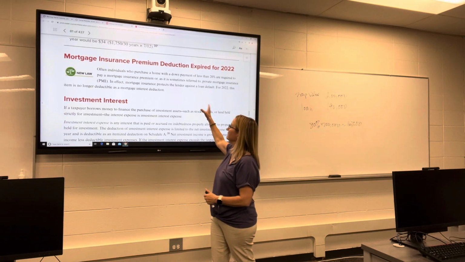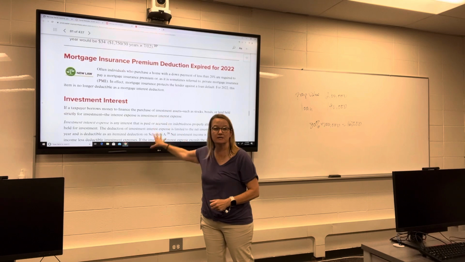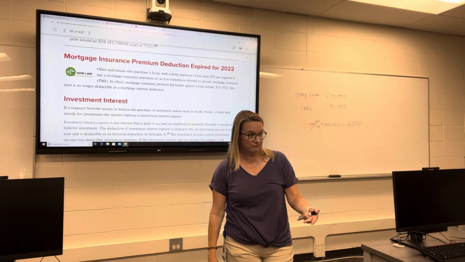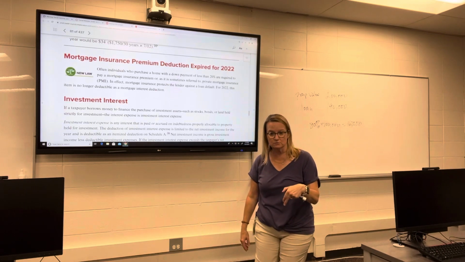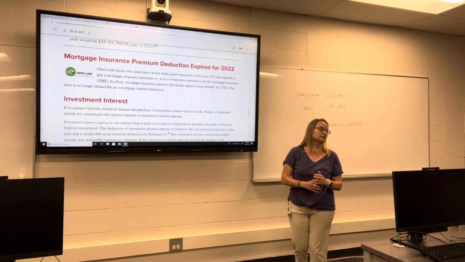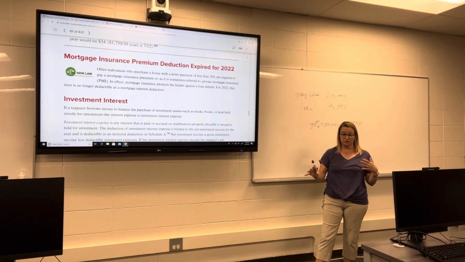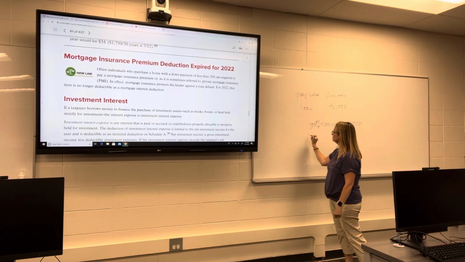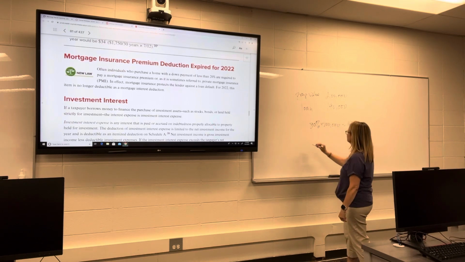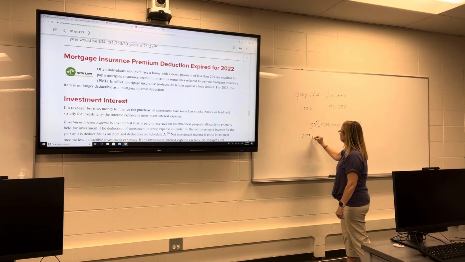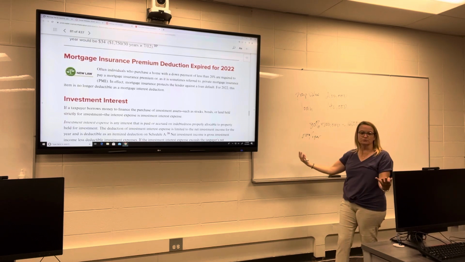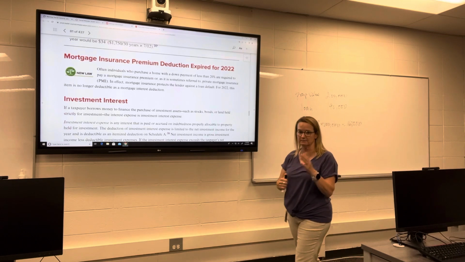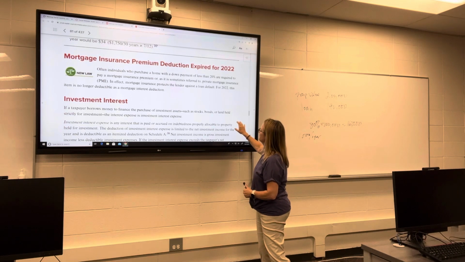I've gone all through this to tell you that this deduction doesn't exist anymore. There was a deduction for the premiums every month until 2022. And there were limits on your AGI as to whether or not you received that. Oftentimes mortgage insurance would usually run, depending, maybe $1,000 a year for $200,000. And that $1,000 would have been deductible as long as you met those AGI limitations. But that no longer exists.